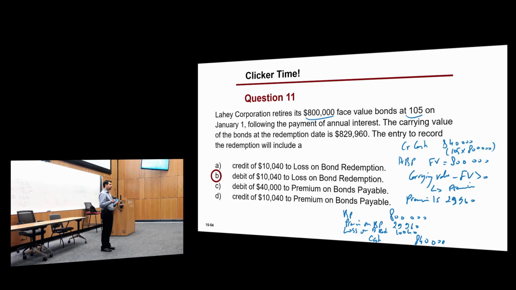That's higher than face value, which means that when the company issued those bonds, they issued them at a price higher than the face value. When they issue at a price higher than face value, what does that mean? They issued them at a premium. Now when they are buying them back, they are buying them back at a cost that is higher than face value. In this case, you still need to look at the amount that the company paid and the amount that is the carrying value of those bonds.